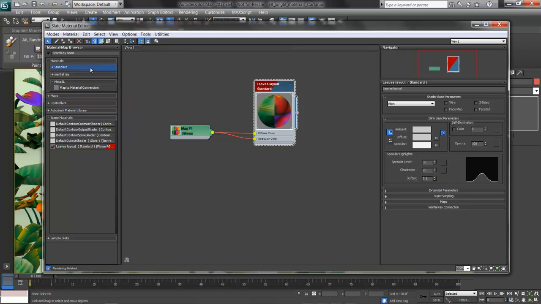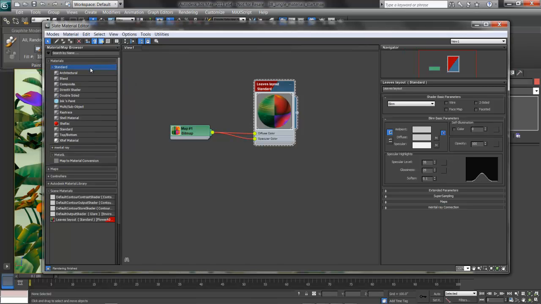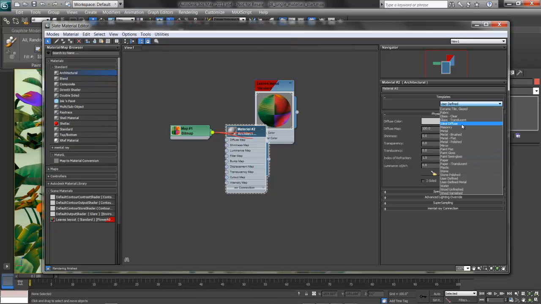Here's the difference. Standard 3ds Max materials approximate the way real-world materials shade. For example, this Leaves Layout standard material is a blend shader, which gives you a smooth surface with a round highlight, and was originally developed for metals. That way we can lower the amount of general color, the diffuse color, and get a metallic surface. Our other materials are fairly straightforward. There's an Architectural for architectural pieces. For example, we've got things like metals, masonry, and so forth. And I used to use this quite some time back.